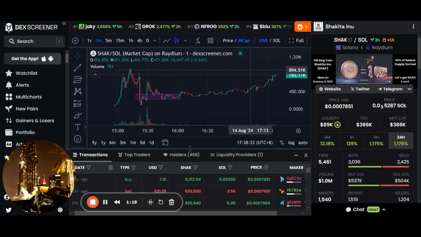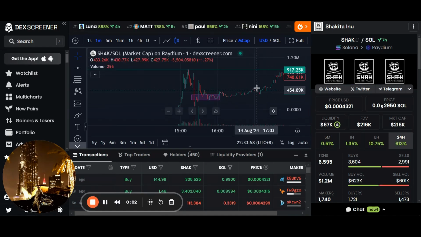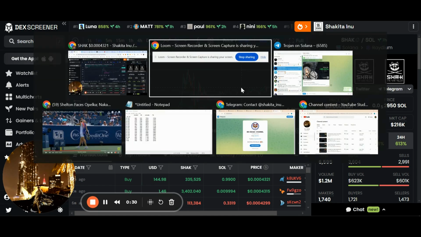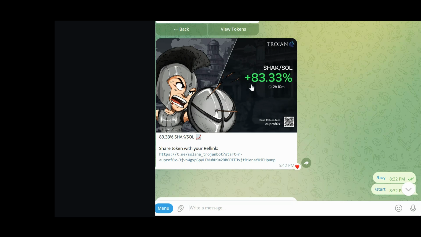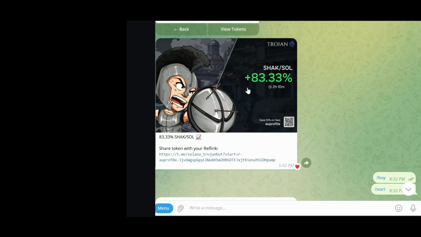What we want to do is really start to pay attention as it approaches this all-time high, because it's likely it'll experience a rejection. Finally, what we did with this trade, as we came up to the all-time high, I sold 100% of my bags because a friend came over and I had to leave the house. I don't like leaving any trade unattended, and I also don't like having a trade open while I'm outside of the house, not paying 100% attention to the graph. As we came up here, it was good timing. I sold 100% of the position. It was an 83% profit.